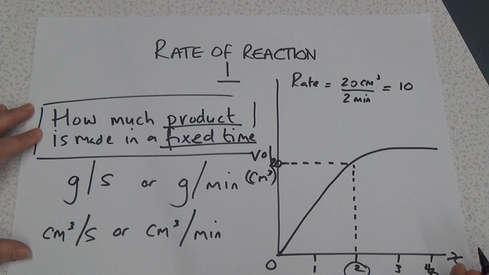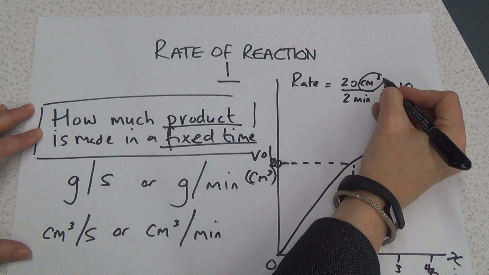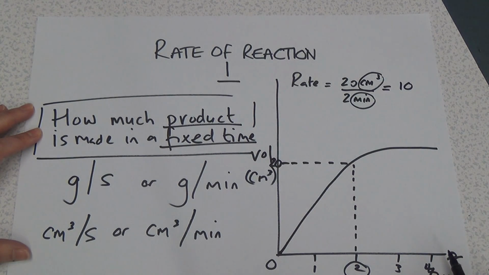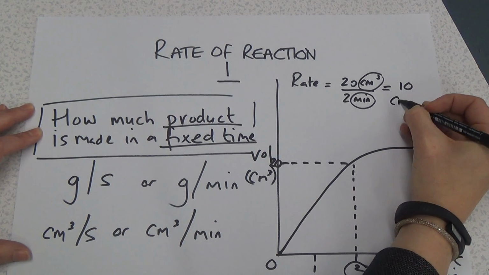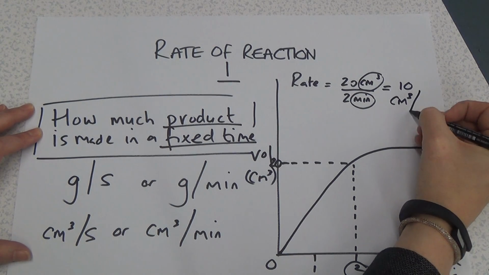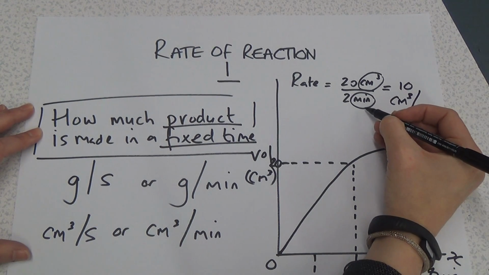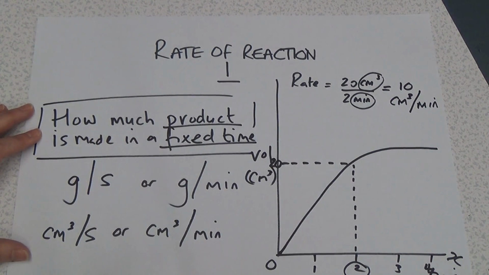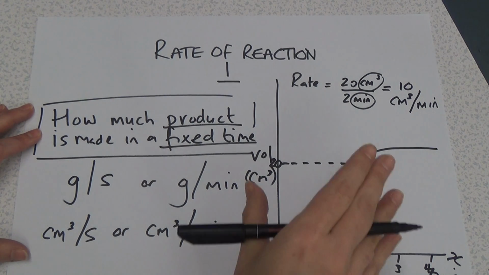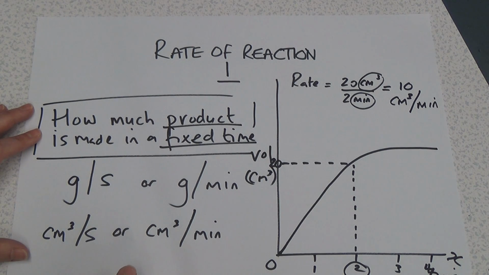So what would the unit be? Well, the unit is dependent on the units in volume and time. If we have a look at the units along here, we've got things like centimetres cubed per second or centimetres cubed per minute. You look at your volume or your mass unit, and you then per the time unit, in this particular case mins, or minutes. And that gives you the ability to calculate the rate from a graph, but also to work out what the unit would be for that particular example. In this case, 10 centimetres cubed per minute.